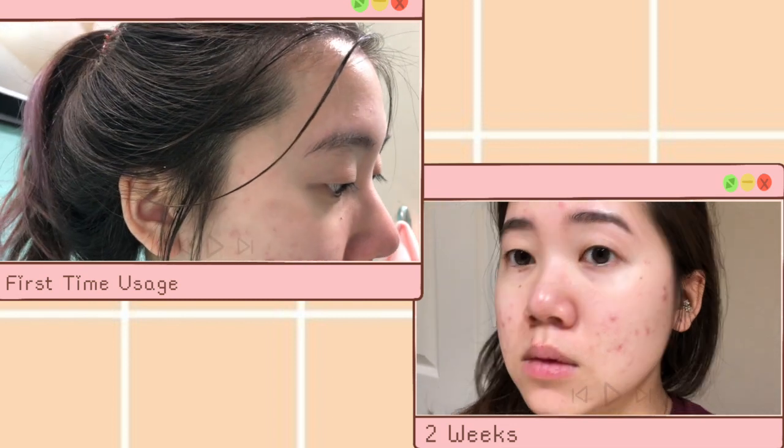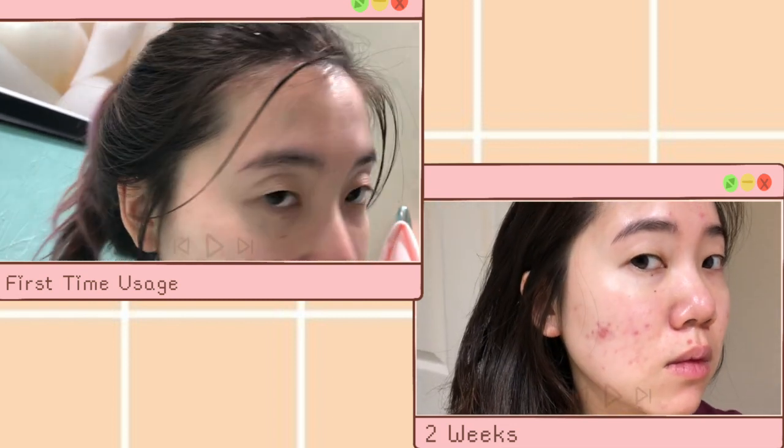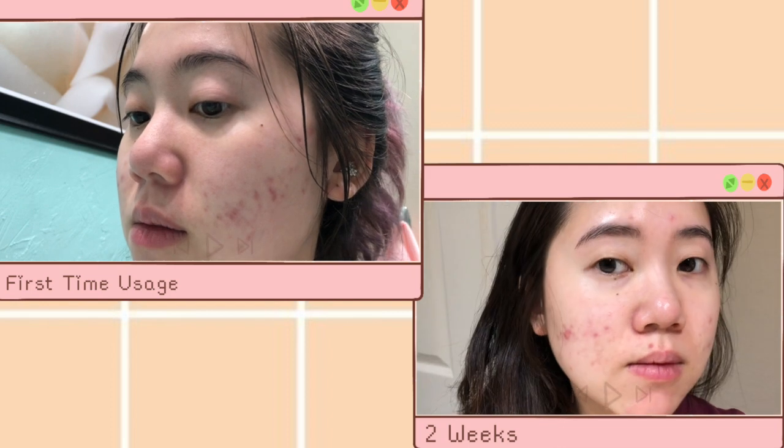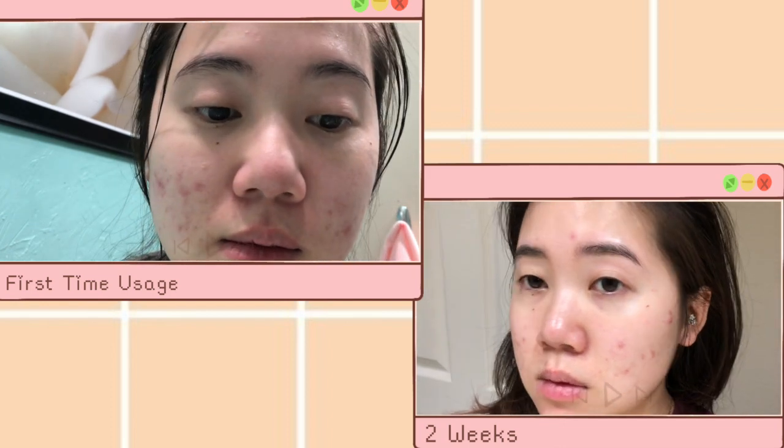I do want to point out that the first week and a half that I was using the moisturizer, my skin was actually healing and I didn't break out at all. Moisture is an important aspect of your skin in terms of basically everything, like acne and scarring. Moisture plays a huge role in your skin, and I really noticed that when I used this moisturizer because I wasn't breaking out as much as I usually did. But around the 2-week mark, I started to break out a little bit just because of hormonal breakouts, you know, like that lovely friend we girls get every month. It had nothing to do with the cream.